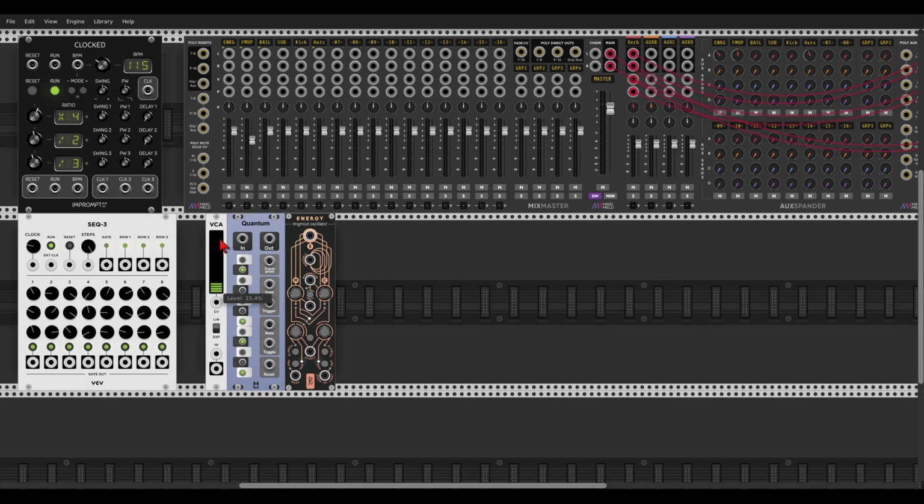Now we will drive the sequencer with a multiplied clock, every clock multiplied by 4. Let's also connect the reset, and let's send the first row to the VCA, and from there to Quantum, and from there to Energy. And let's have a listen to the first row, how it will sound. I have also some reverb here. Very nice. So this is the first sequence.